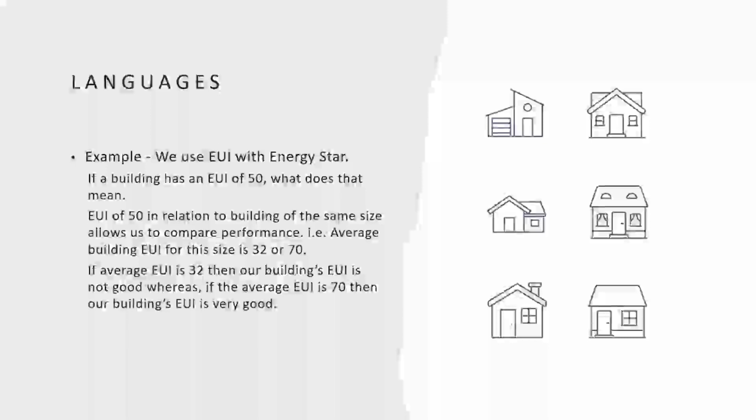So building size, climate, and building type are all used in that performance scale for it. So if we have an EUI of 50, but the average EUI for this size and type of building in the climate is 32, we're not doing so good. We're over 32. But if the average building in that climate, size and type is 70 and ours is 50, then we're doing really good because we're 20 points under. Okay, so context is key. So here we have the EUI, and then in yellow, we have the average for it. And so context is key for determining its performance.